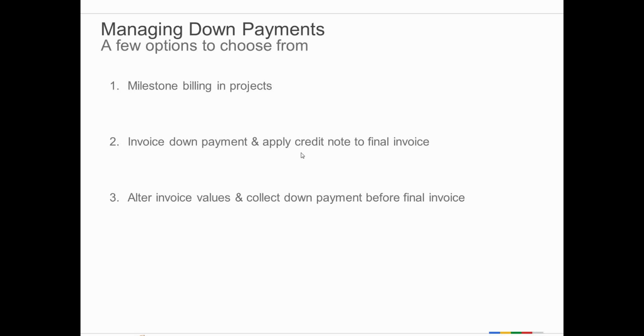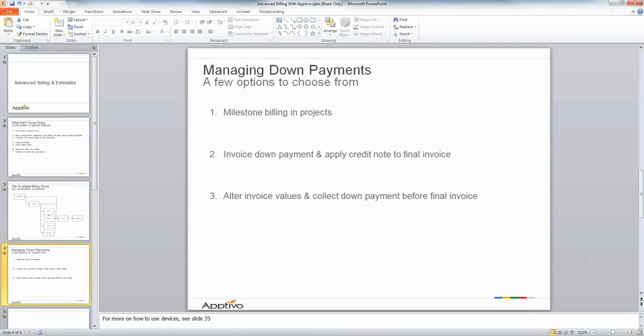So although, yes, you can bill hourly from your project, I can also just define a static amount for each phase, and then when I invoice, it will just show that amount. So that way, if I have a 50% upfront and 50% at the end, my first milestone can be 50% of the value of the full estimate, and then my last milestone can be the other 50%. And then I can just invoice straight from there. It would put the proper amount on. So that's one method, and let me go ahead and show you that real quick.